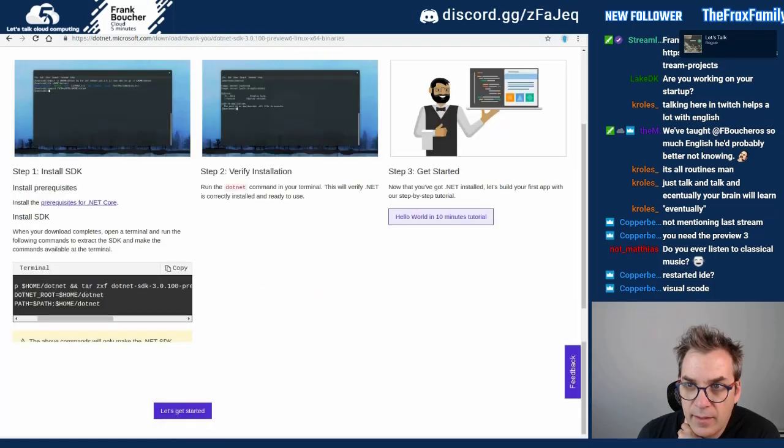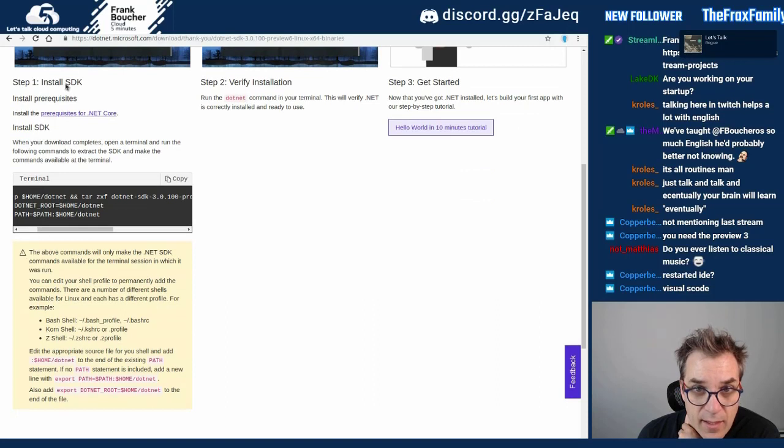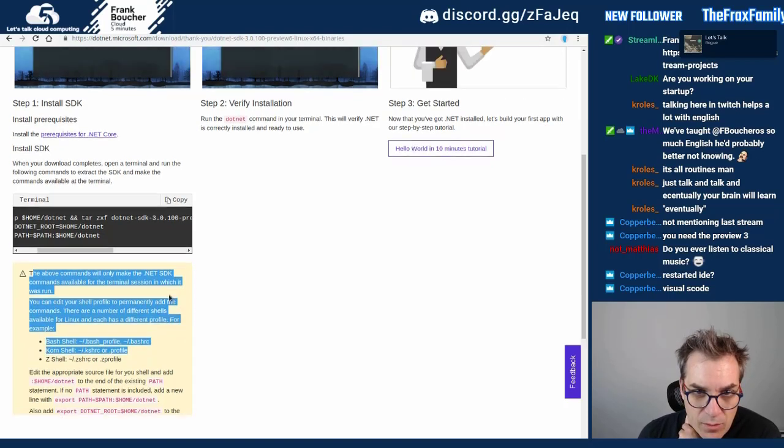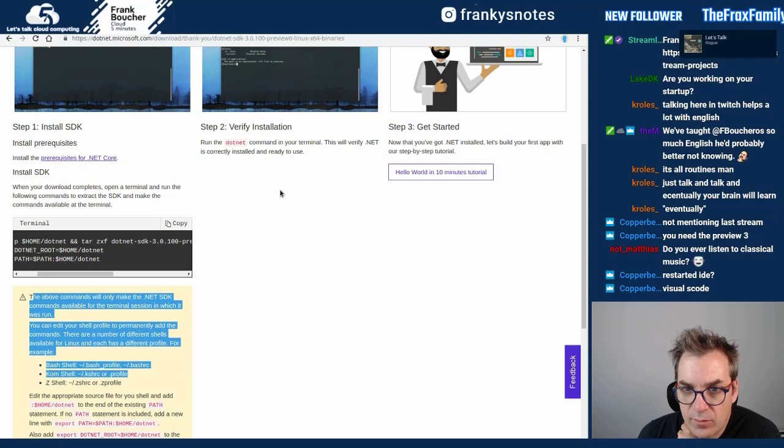And in the doc here, if you go in .NET Microsoft, it says that the above command will only work with the open session. So that's why I cannot turn it off.